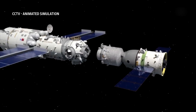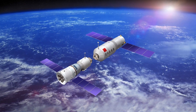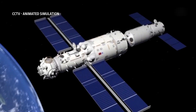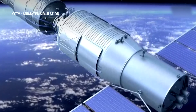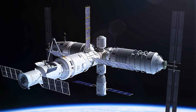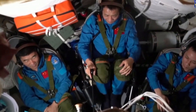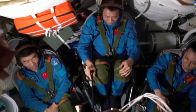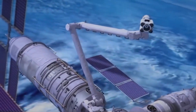The central structure — the first module of Tiangong that entered orbit in April 2021 — is known as the Tianhe, which translates to Harmony of the Heavens. The Tianhe is a 20-ton structure with a 4.2-meter maximum diameter, equipped with all the components needed to operate as a space station and house a three-person crew. Its advanced docking node, airlock, robotic arm, and propulsion systems are all powered by solar panels.